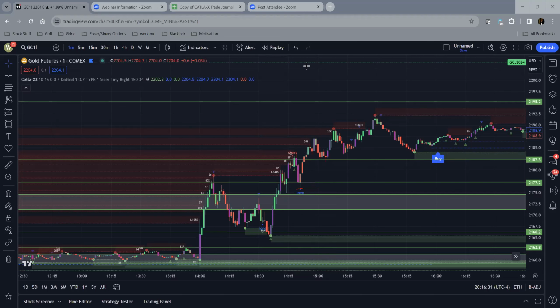But let's just say trader number two took the trade anyway. How many contracts could trader number two put on? But listen, this is how exact you have to be about this. At the most, trader number two could only trade one contract.